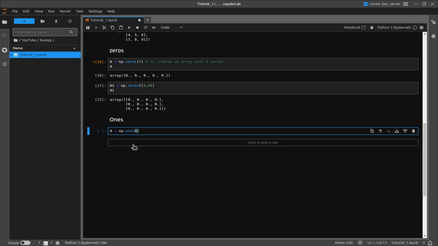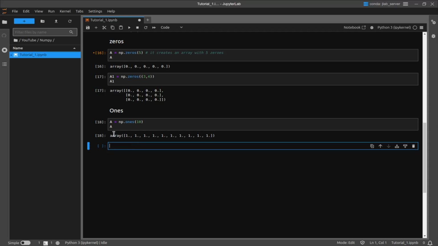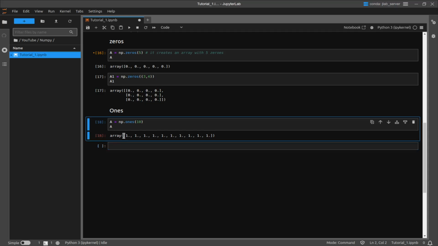If I write 10, then you can anticipate what is going to be printed. It is a one-dimensional array consisting of 10 ones.